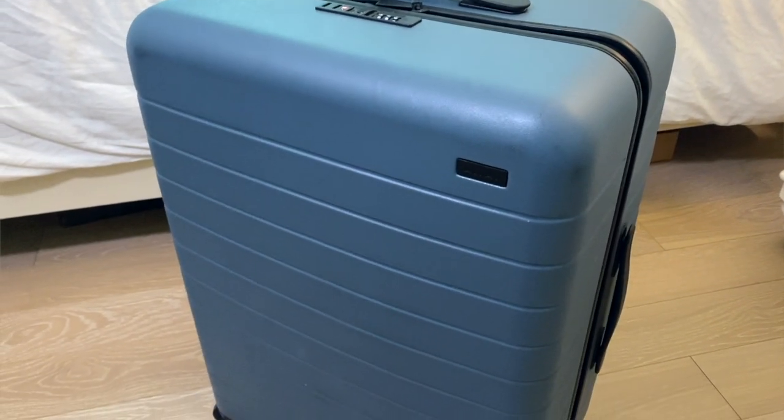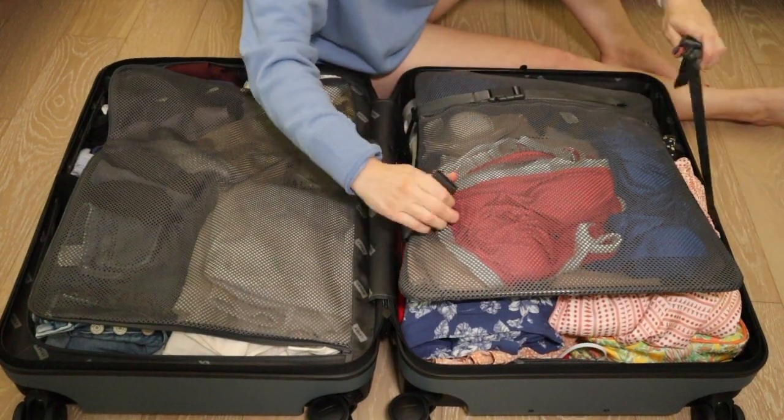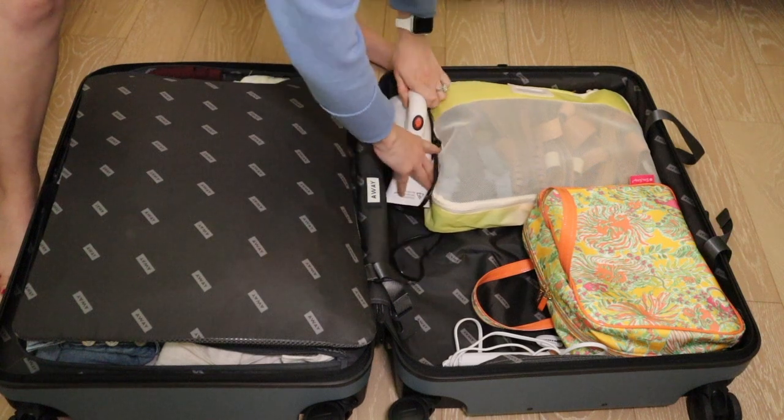Everything fit in the medium-sized Away suitcase really easily with very minimal squishing, sitting on the suitcase, or pushing things down. I feel very comfortable about how everything fit and that everything is very well protected, especially the hat. Some big pros about these Away suitcases: they pack super efficiently. I love that the suitcase is split in half so you have equal halves to pack in — they're typically very deep and you can always fit so much more than you think. I also really appreciate that zippered flap, which squishes down and really compresses that side of the suitcase so well. Hard-sided luggage in general really protects everything in transit, and it's made with a sturdy but flexible material so you don't have to worry about your suitcase cracking after one use.